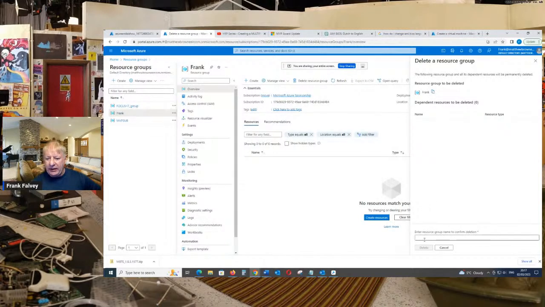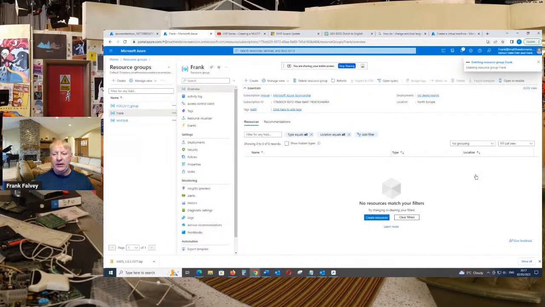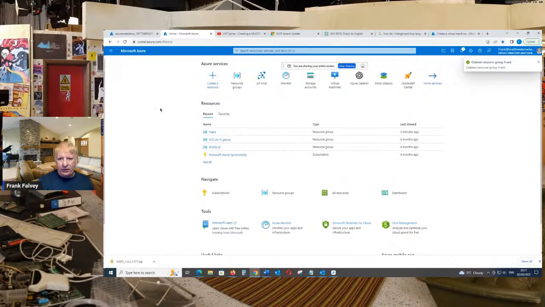It won't let you delete anything unless you put the name of the actual thing in, just in case some bot or something is trying to do it. So it's a security feature with the resource group. So we just go back here to the main page again. So that's resource groups. You can tie a lot of different things together.